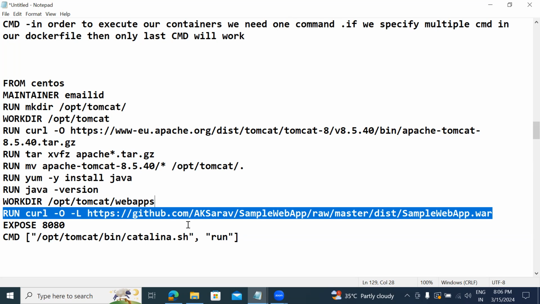Then finally we have CMD. Using this CMD itself, our container would be running. What is the difference between RUN and CMD here?